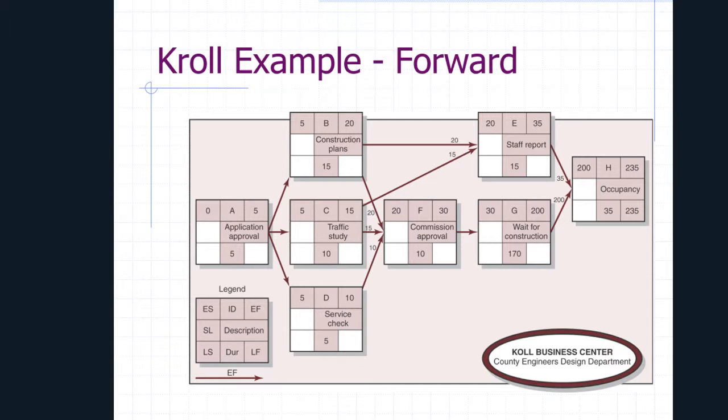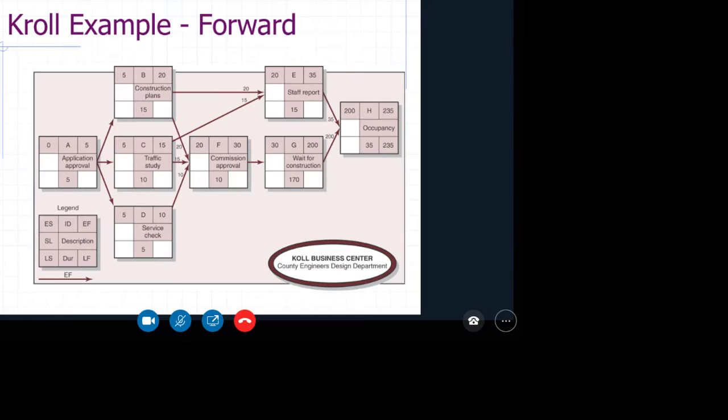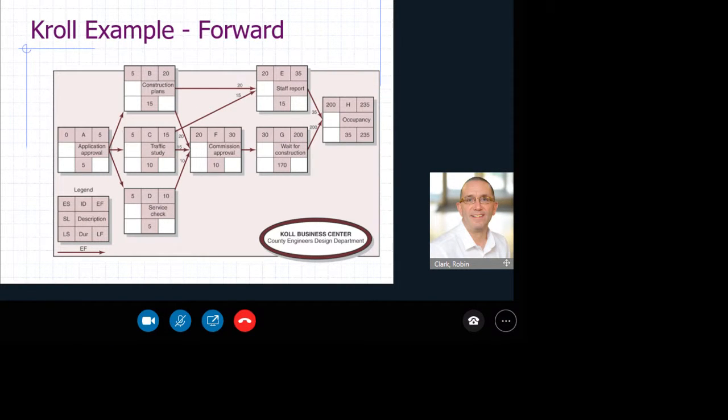So we've got a 15 coming from C and a 20 coming from B. Now remember what I said beforehand, the activity can't start until all of the preceding activities have finished. So you'll notice that the early start value for activity E is 20. It can't be 15 because if it were 15, B wouldn't be finished. So it has to wait until B's finished and then the 20 pops into that box. We then go through the same motion with E, add the 15 to give us the 35.